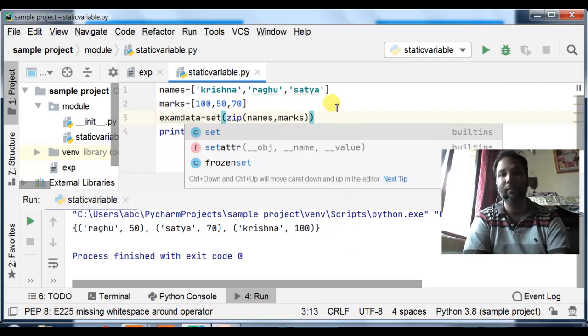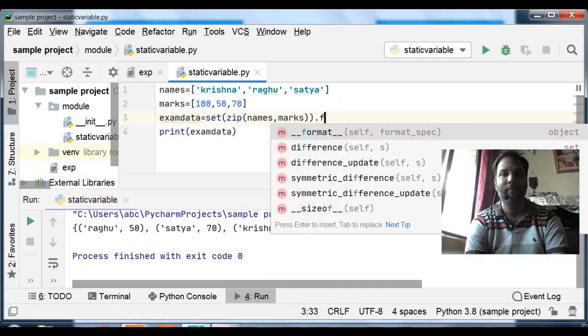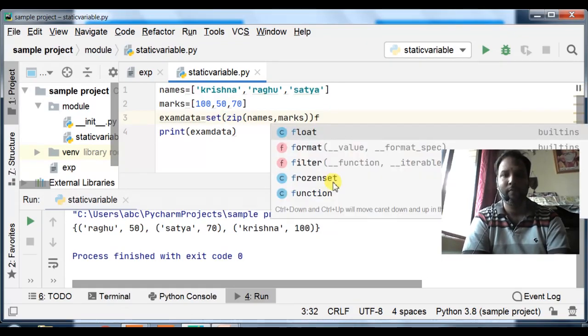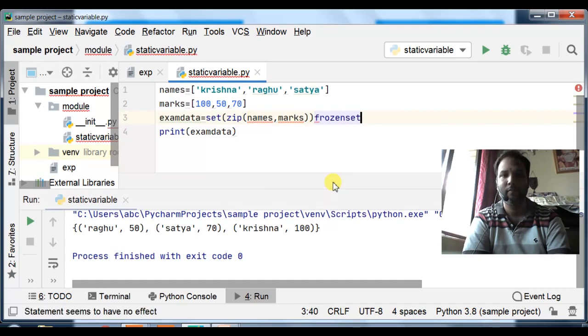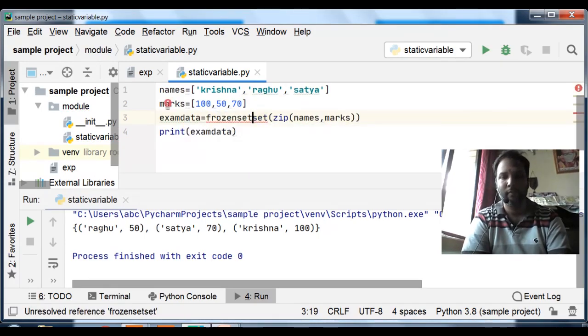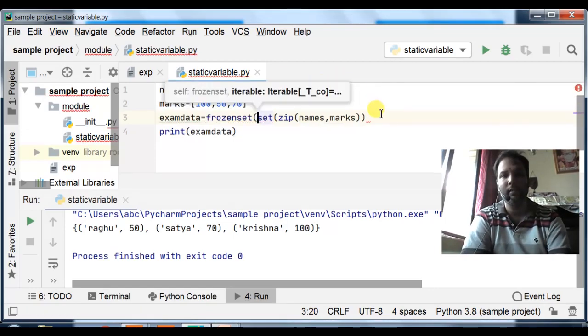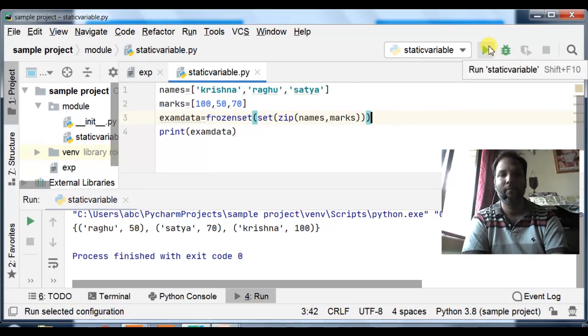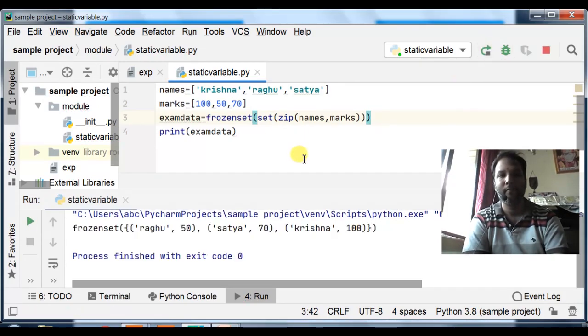Then can this set be converted to a frozen set? Not like this, like this. What is being printed? Okay, frozen set.